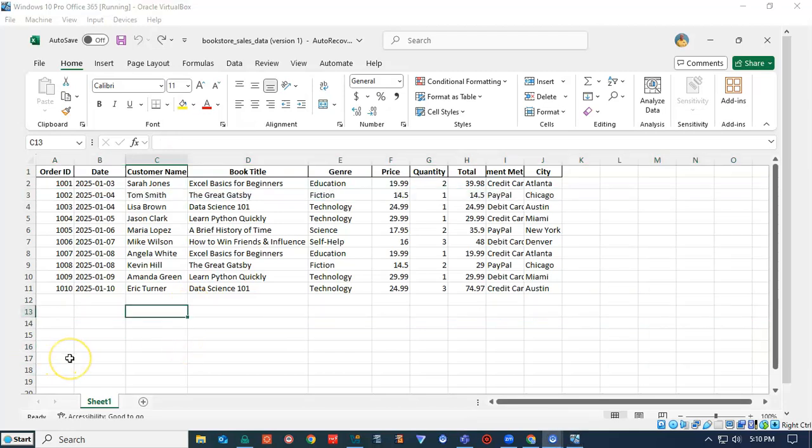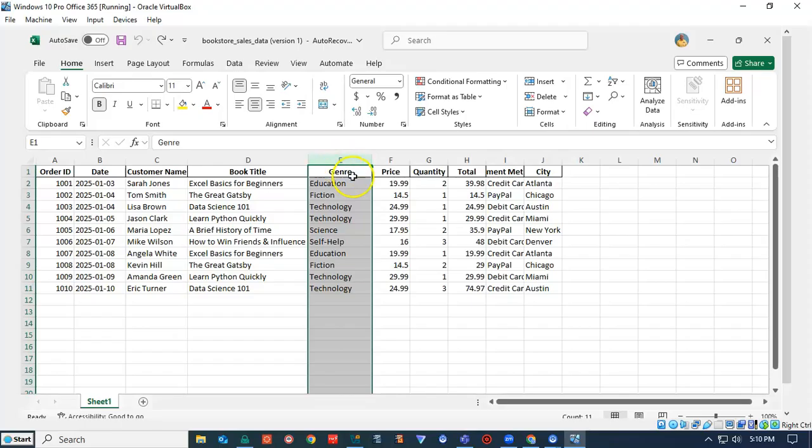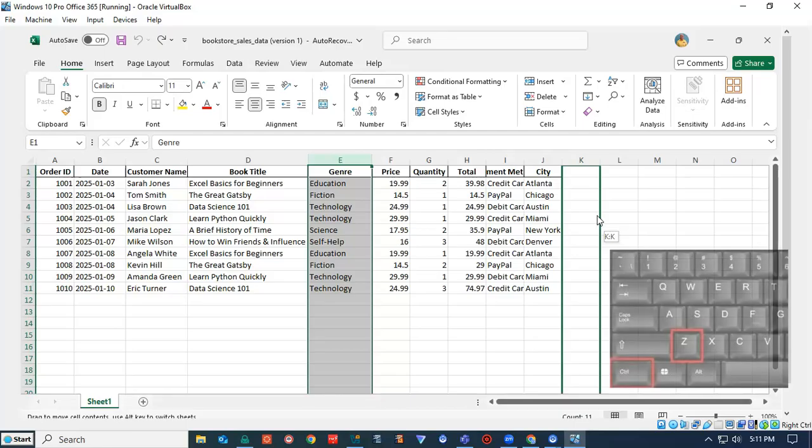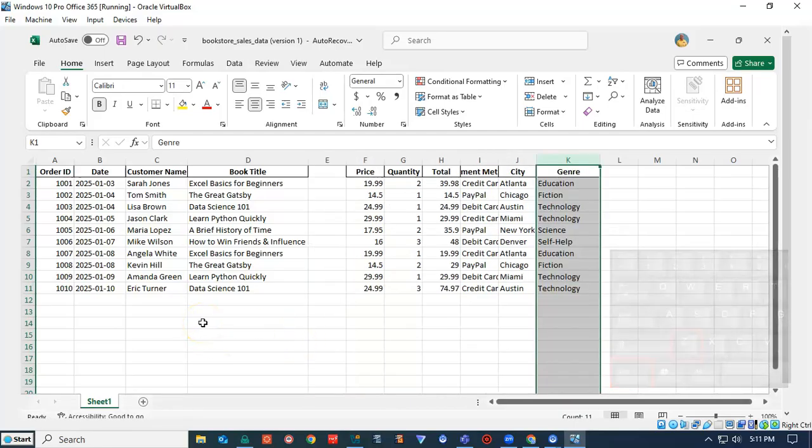We can also move a column of data. All we have to do is highlight that column, and over here onto the left or the right of that column, we place our mouse, wait for the four-way arrow, and we hold down our left mouse key, and now I can drag and drop that data into a new column somewhere else inside of my Excel spreadsheet. Again, I'll do a Control Z.